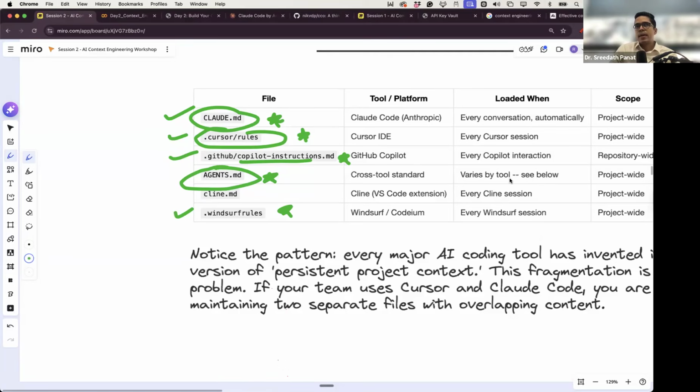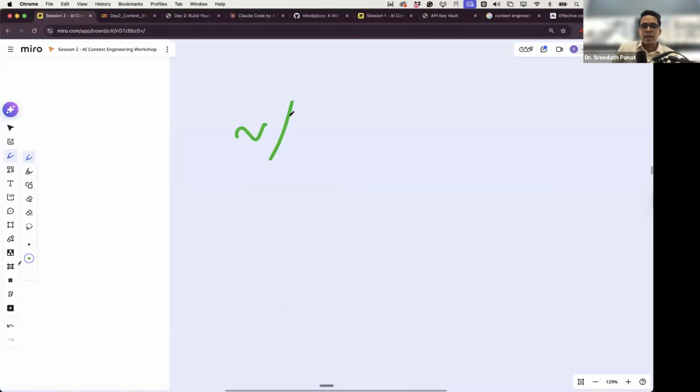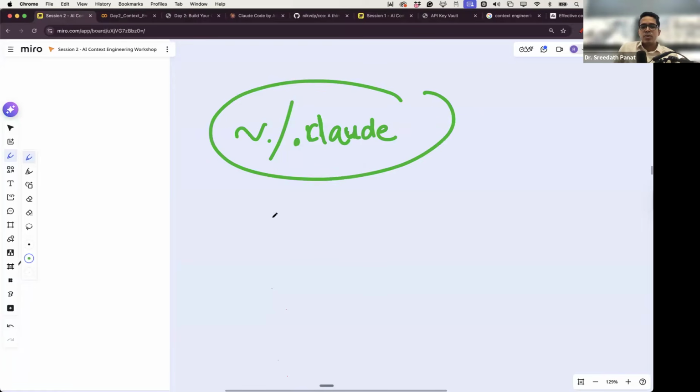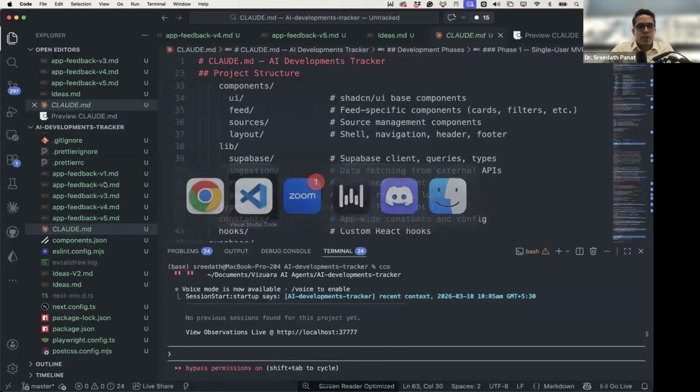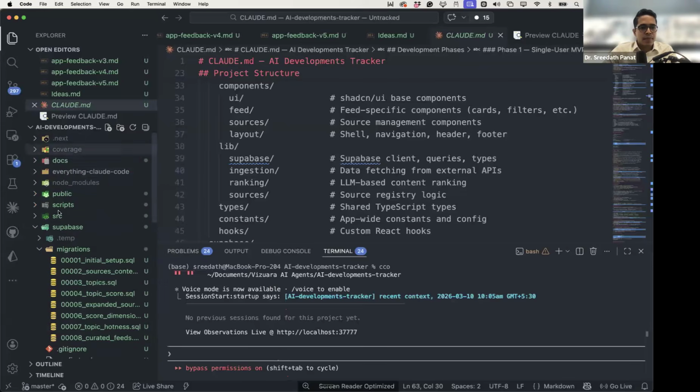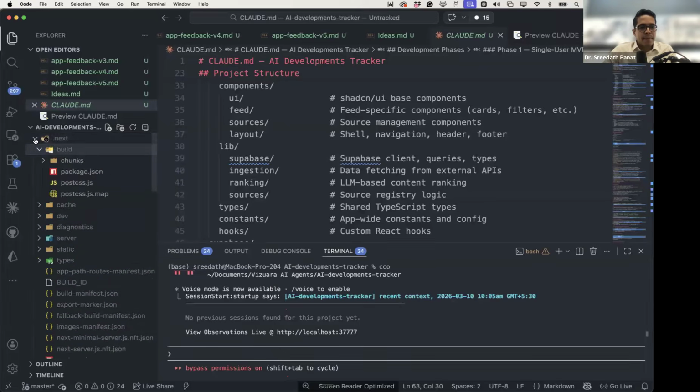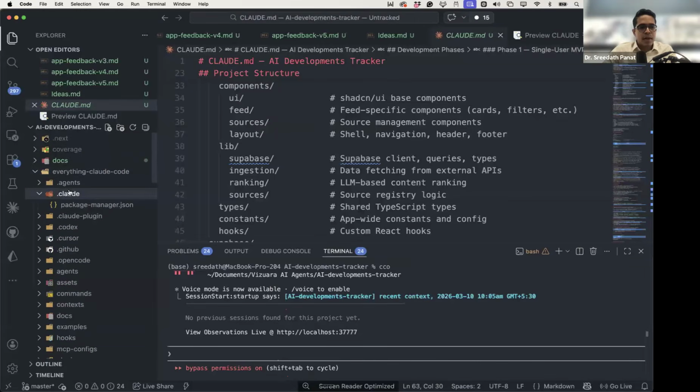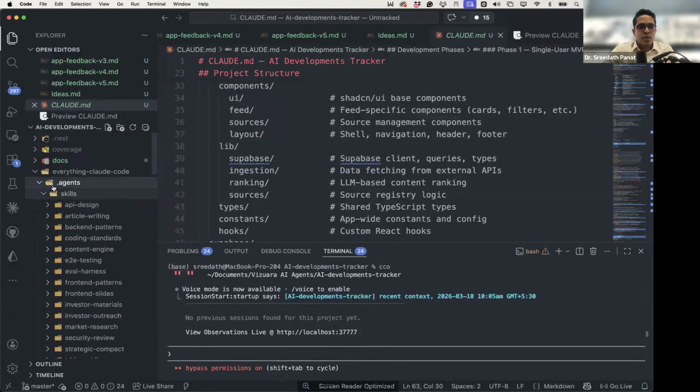In Claude Code, it has a global context because there is a file which it installs, something like ~/.claude. This is a global file, but then there is also a file which is local, which you will see after you install, like /.claude. So I can show you my Claude file if it is there. For example, this is my .claude file, and this is my agents file. I'll come to the .agents in a little bit.